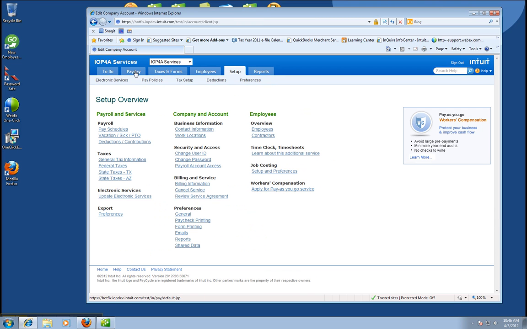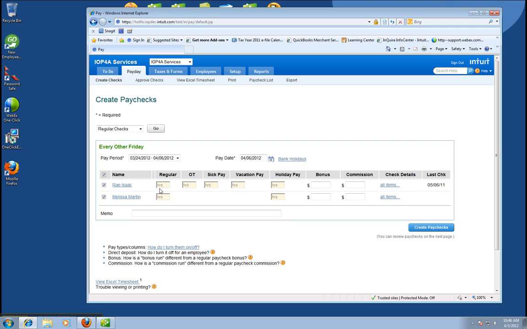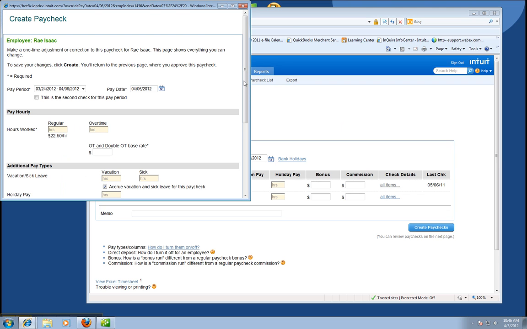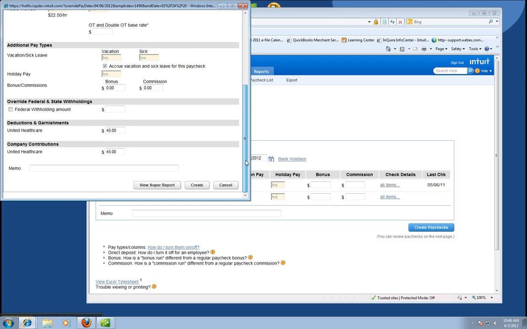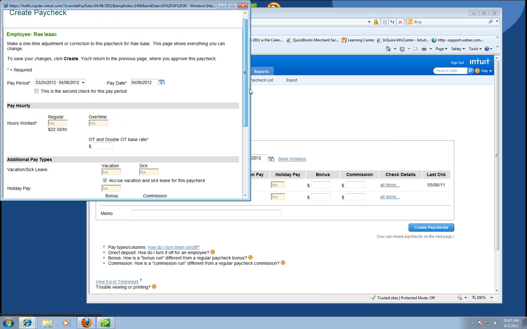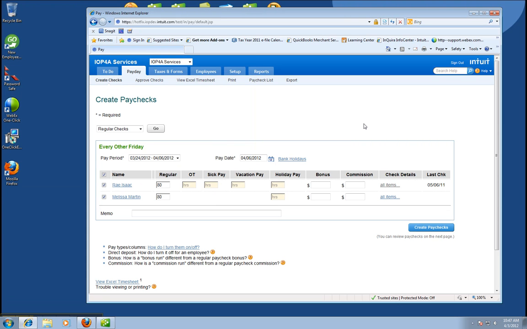Now, let's go back to payday. You guys can see that as well. I'm just going to do a payday for Isaac and then Melissa, to keep it simple. One's salaried, one's hourly. You can put in overtime, sick pay, all the different compensation items, and it tracks into Online Payroll. We'll go over that in a different video. You can look at all the items you have available and have set up for this particular employee. You do it by employee, so it's a simple setup wizard.